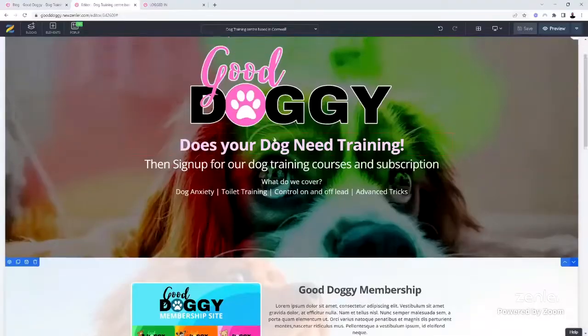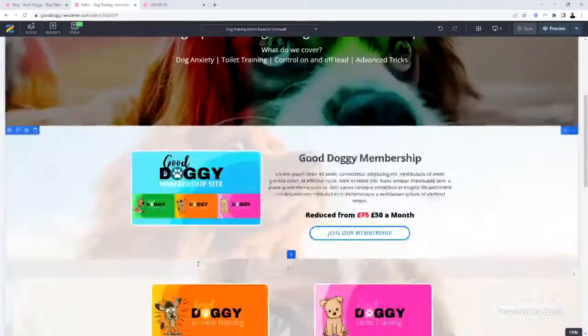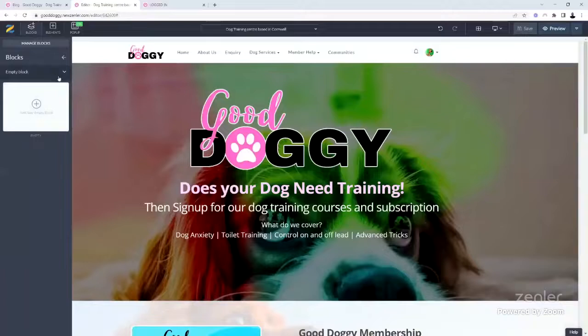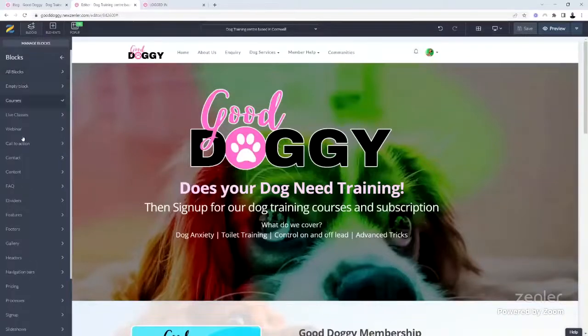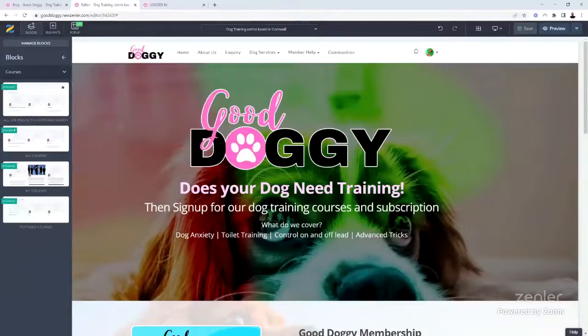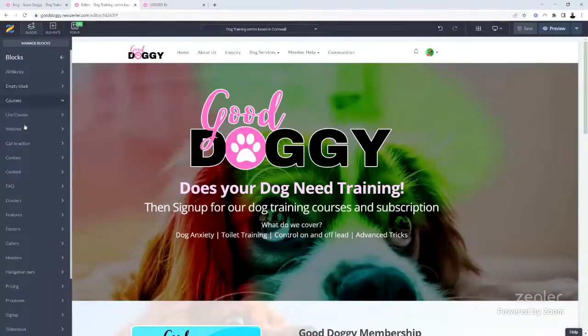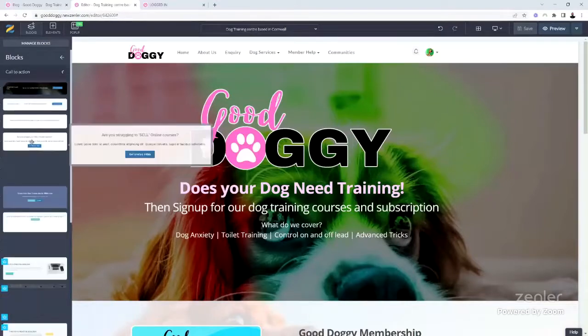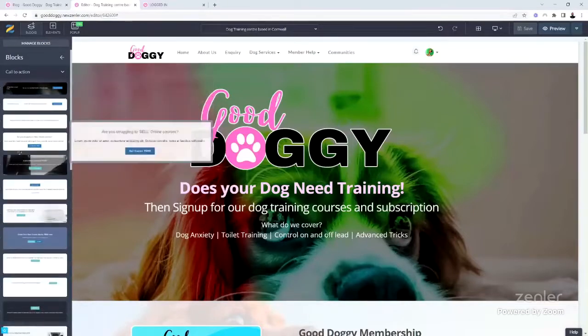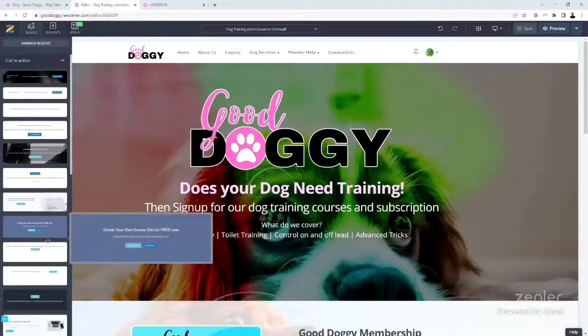Now, obviously we have manually created those blocks there, but you also have a set of blocks that you could choose in here. You've got lots of different types of blocks. Wherever you see the word dynamic, it normally means it's pulling something in. When you don't see that, if I go to the call to action blocks, see, these haven't got dynamic on them. So you can go in there and use that as a base.